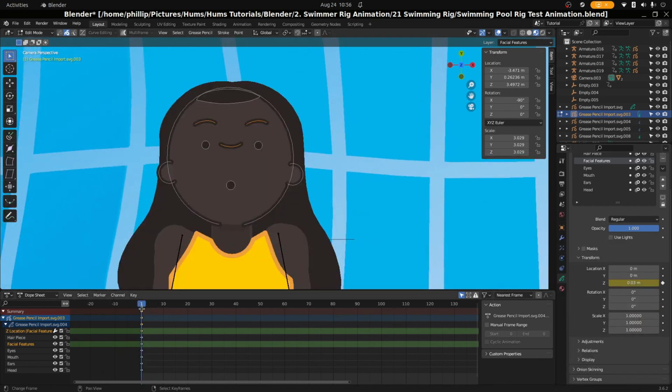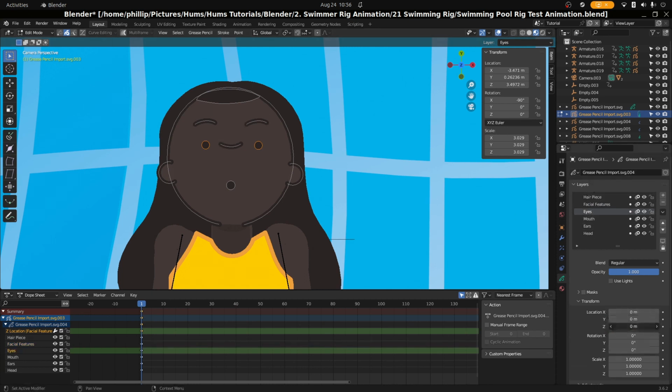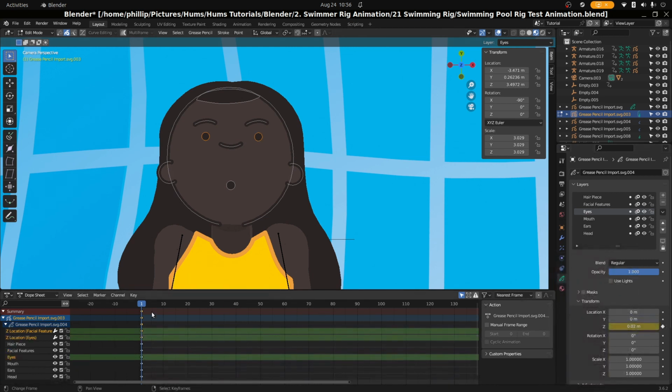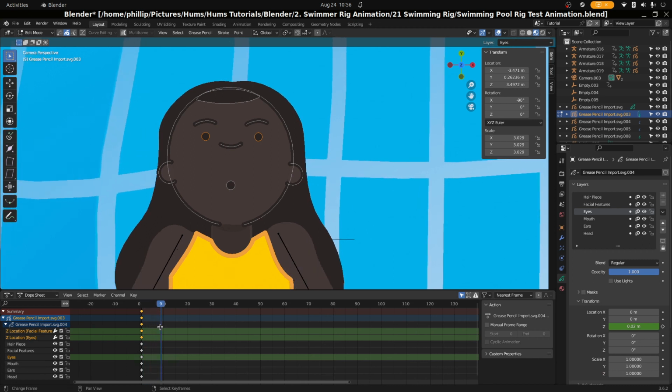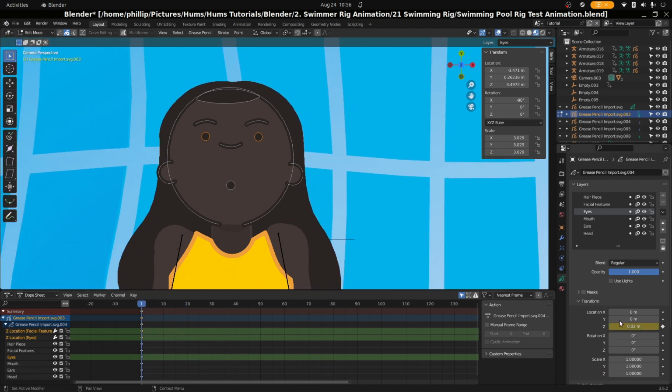Good. And we want the eyes also to be up. Let's select the eye layer on my right, and then just increase the Z section here. At this point the eyes are also closed. We're going to close the eyes in a second, but first let's just move everything up to where it needs to be.